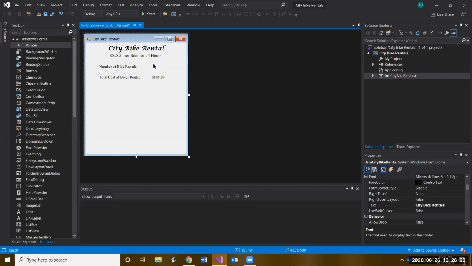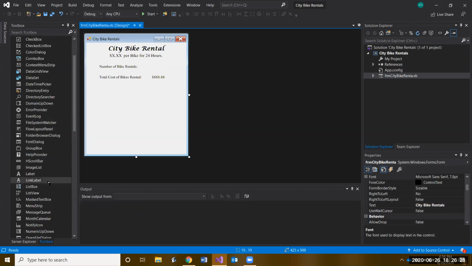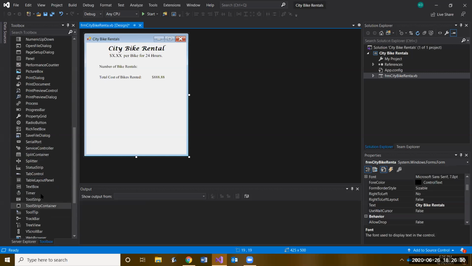So the next thing that's gonna go here is our text box. So that's the new object that we're adding, okay? So we're gonna go ahead and add the text box here. And then we're going to resize it to the point where they can enter digits, and so it doesn't have to be as big. And then we're going to align it here. Notice the blue snap line. We're going to align it with our cost heading there, just to kind of keep it simple.